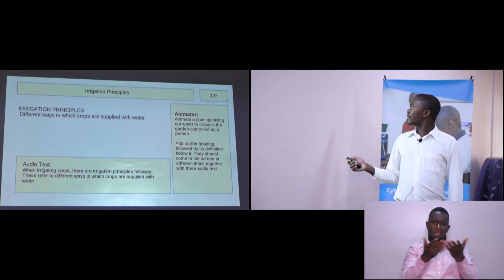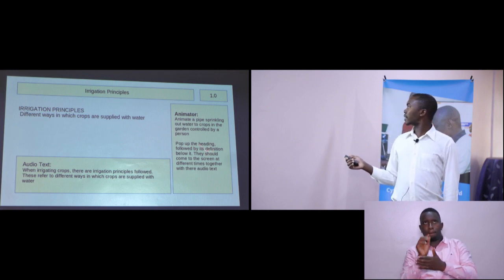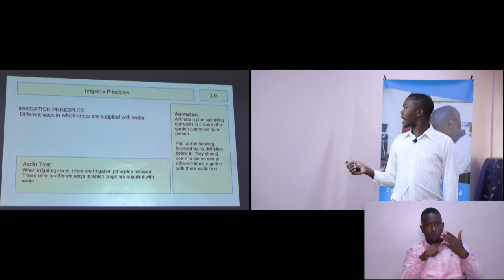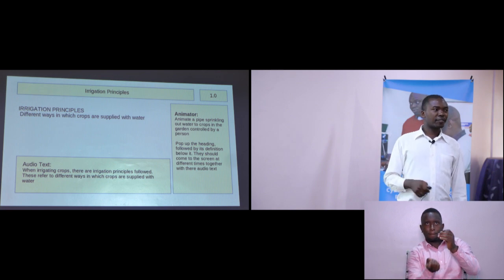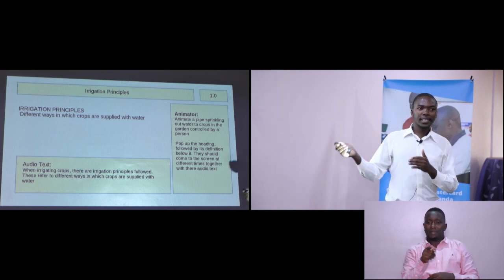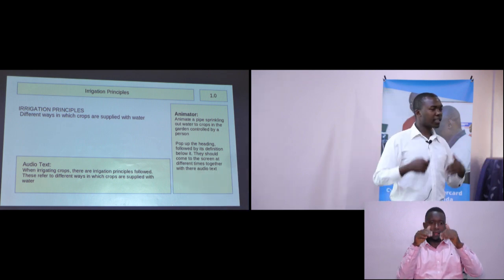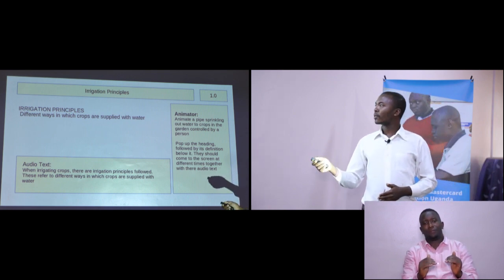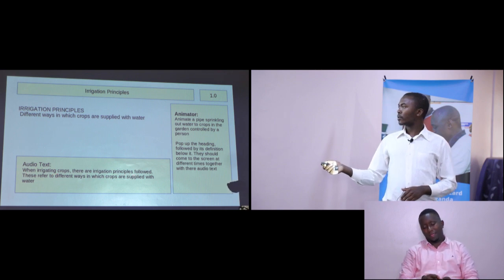And then a pop-up of the heading, followed by its definition below it, but they should come to the screen at different times. So the animator will have to know that the heading is followed by its definition. Heading first, then the definition, and then these are the words that are going to be read.